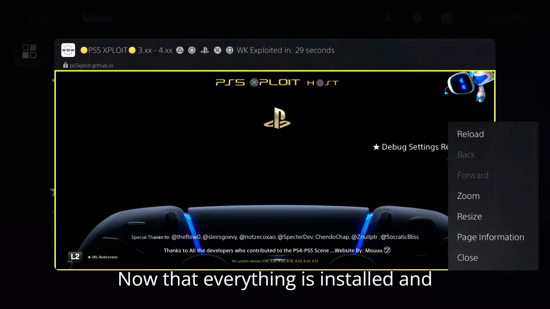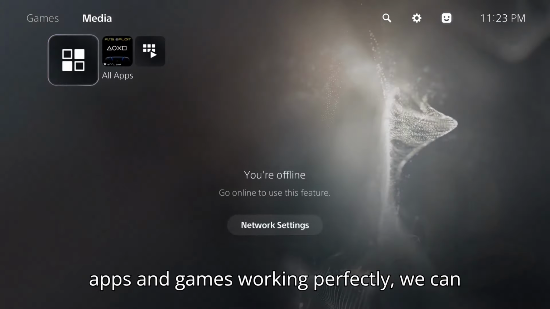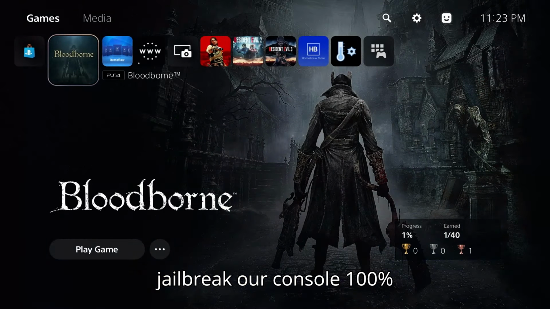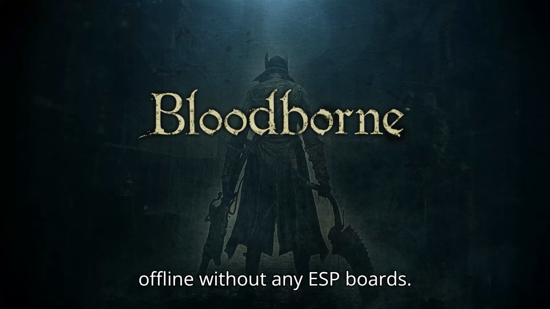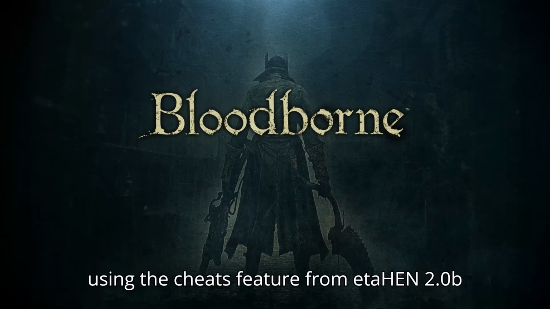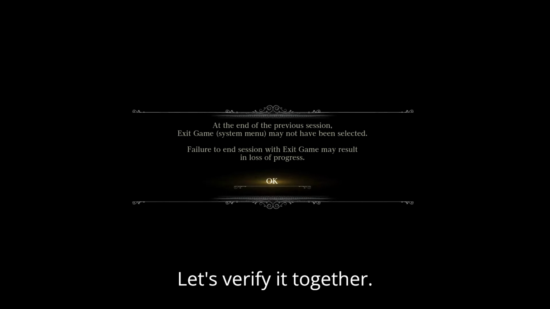Now that everything is installed and updated to etaHEN 2.0b, with all apps and games working perfectly, we can jailbreak our console 100% offline without any ESP boards. Before wrapping up, let's try a game using the cheats feature from etaHEN 2.0b while in the offline jailbroken state. Let's verify it together.